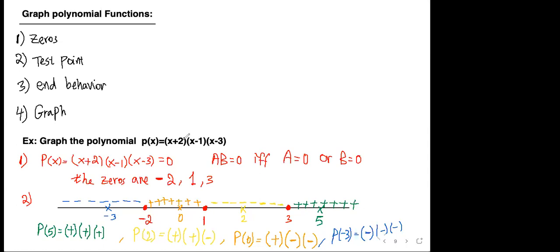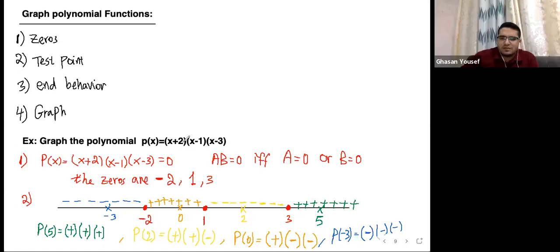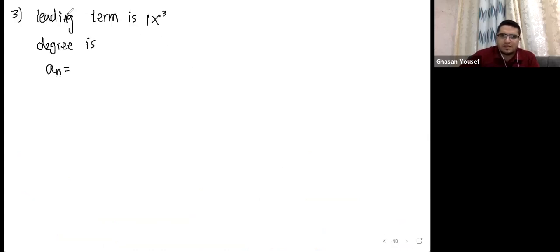Okay. Or you can multiply and check. When you multiply these two parentheses, you will get a polynomial. And the polynomial you get, you multiply with the third one. So you will see the same things. The leading term is 1x to the power 3, so the degree will be 3. Exactly. And a_n is 1, so this is greater than 0. And this is odd. Odd, and the leading constant is positive.